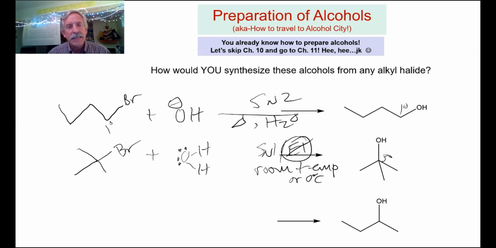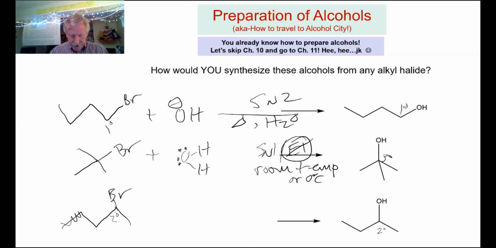How would you make this secondary alcohol? Pause, take a second. What would you use? Hopefully this one was a little more straightforward. Look again. Look at what you wrote. This is what I would start off with, in the same vein as the others: take that carbon away and put it on a secondary bromide.